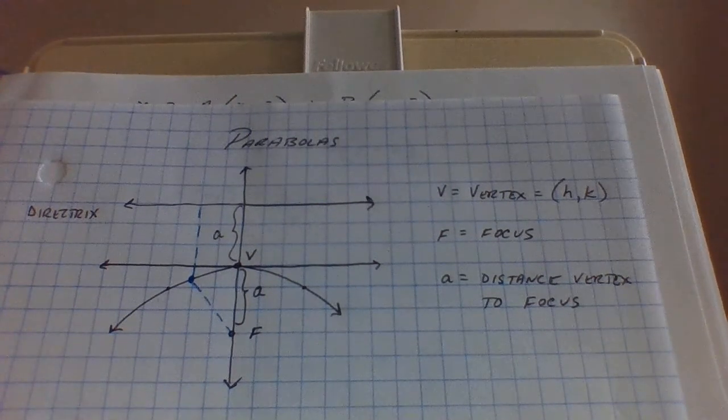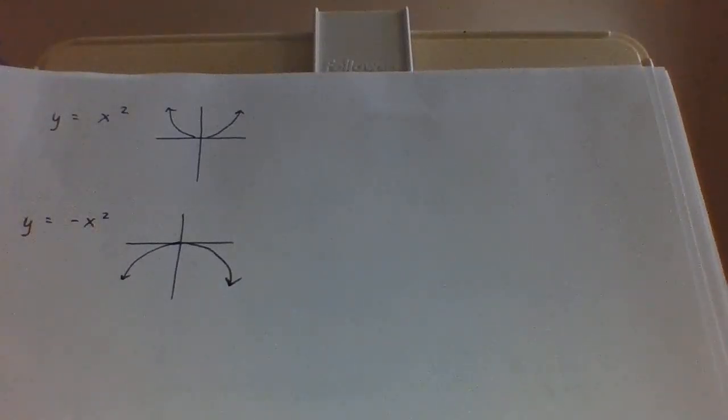So let's go ahead and take a look at just some basics with regard to parabolas that you already know so that we can tie it into some of the equations you're going to see in this section. I'm going to be tying some of these pieces together, and let's include some sketches. So we've taken a look at the equation y equals x squared. You know that's a parabola that if I sketched it would be opening upward. If I had the equation y equals negative x squared, that would be a parabola that opens downward.